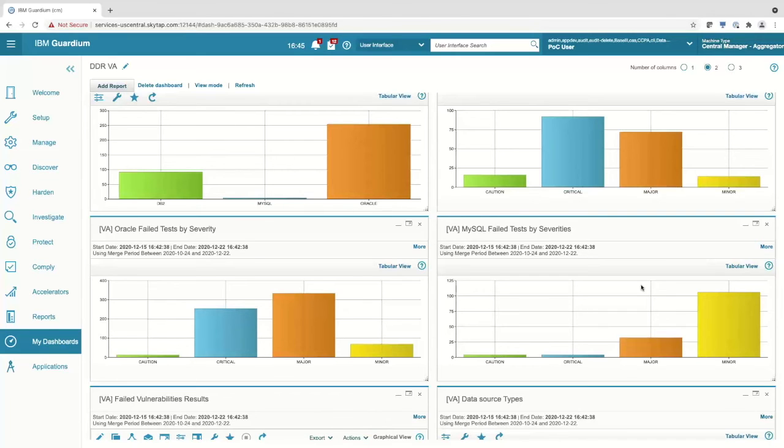Second on our list would probably be our Oracle database. Not as much sensitive information there, but it does have a fair amount of vulnerabilities that we want to make sure that we remediate for the future. And then MySQL is probably last on our list. We can provide it a little less attention to detail. And our privacy officer is also going to be very thrilled with our in-depth analysis.